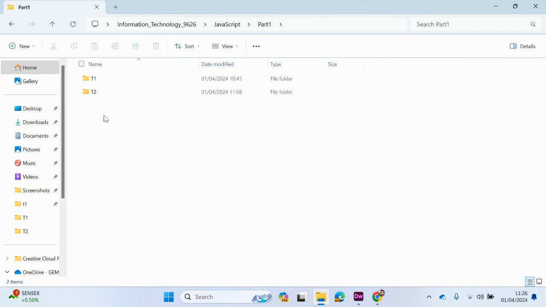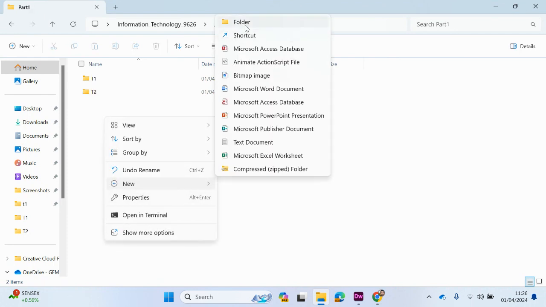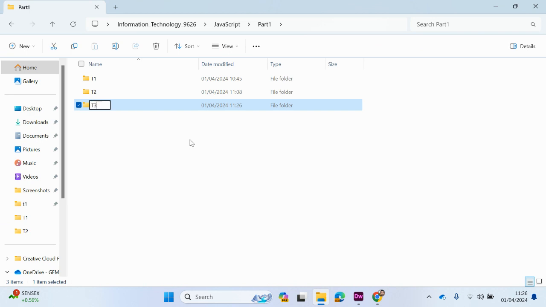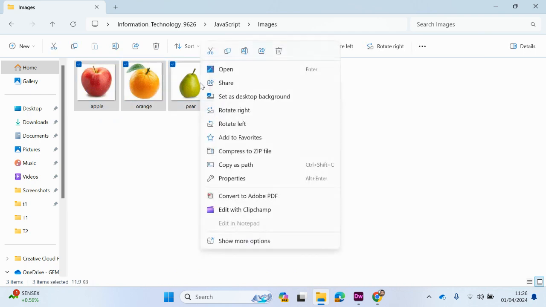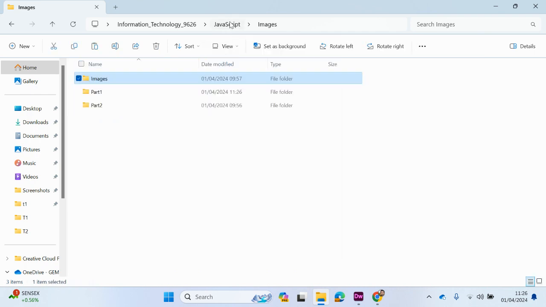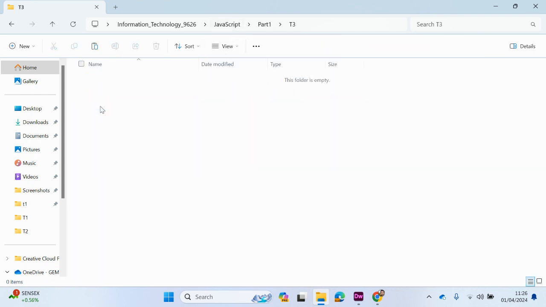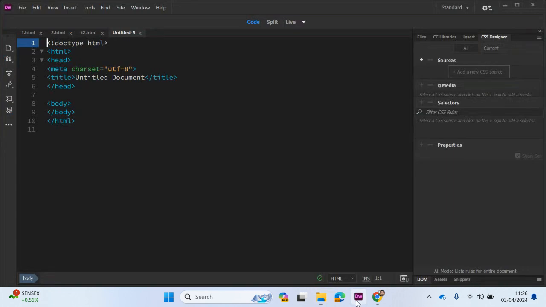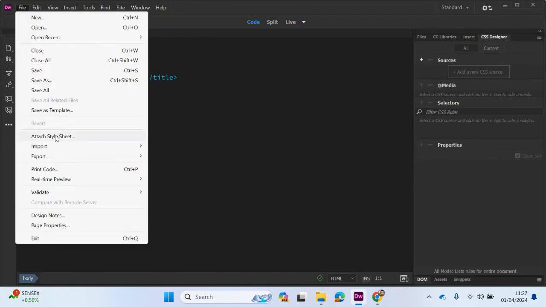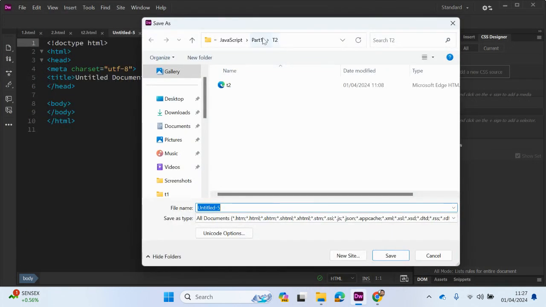And what I'm going to do is create a new folder for this particular task, and I'm going to call it T3. I'm going to move some pictures into that folder as well, so maybe I'll move all of these three into that folder, T3. Make sure when you are doing this task, you have your pictures and your HTML saved into the same folder. If not, it's not going to work properly. So task 3, call it T3 for short. Done.